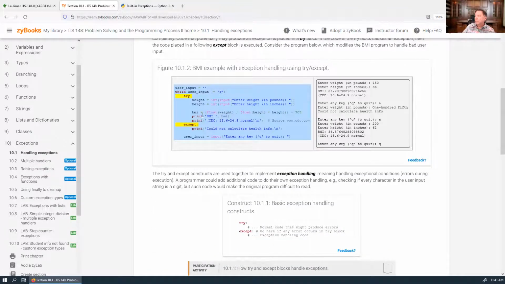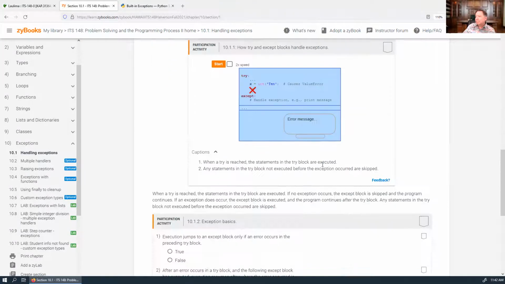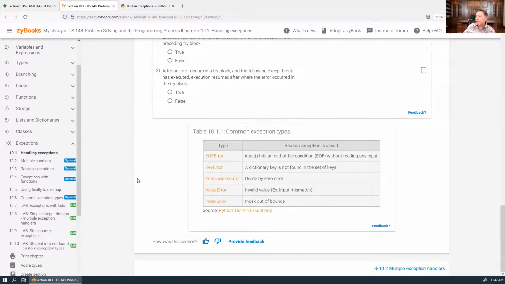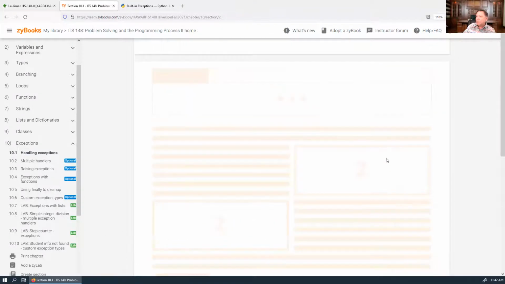This goes through examples of how you can fix a lot of this code, which does a lot of calculations where it's reading in numbers that have to be within certain ranges, and how you can handle the incorrect inputs using exceptions. So this is just all for your reference, because you don't get points for clicking through it.